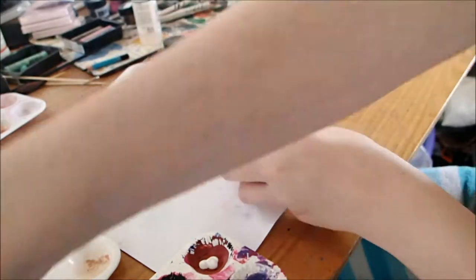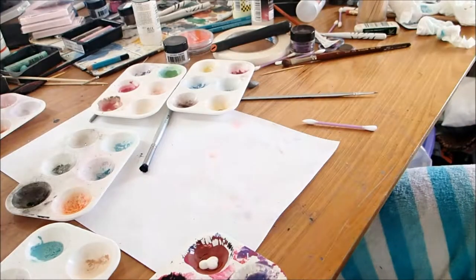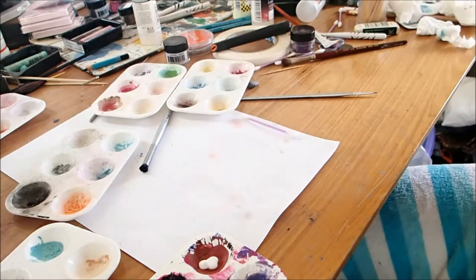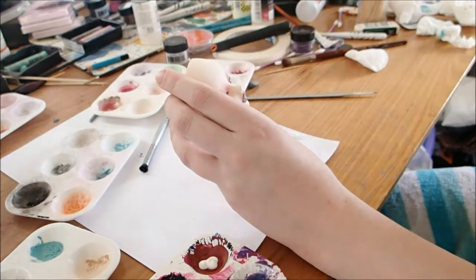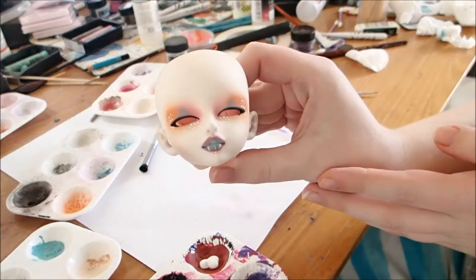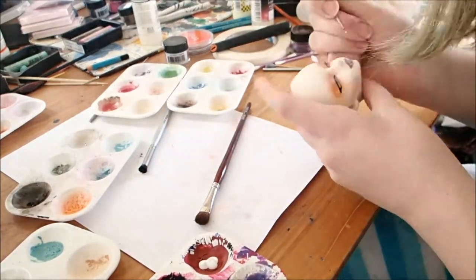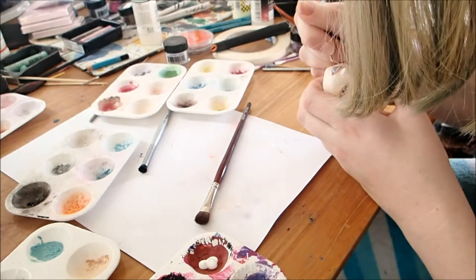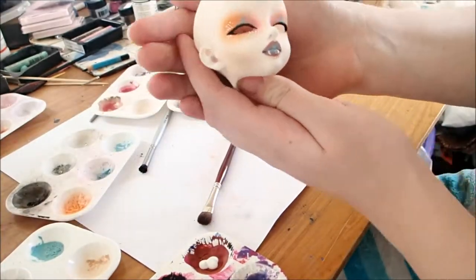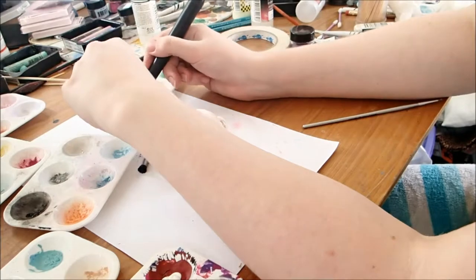This was nerve-wracking: using white paint to paint on fangs to the mouth. I got the first one, and as is always the way when you have a pair of anything, the first one turned out beautifully. The second one, on the other hand, not quite so much. Still, it looks pretty good — or at least I think it looks pretty good, but then I'm also biased. We haven't quite got to the bit yet where it all got away from me, but I think we're getting there.